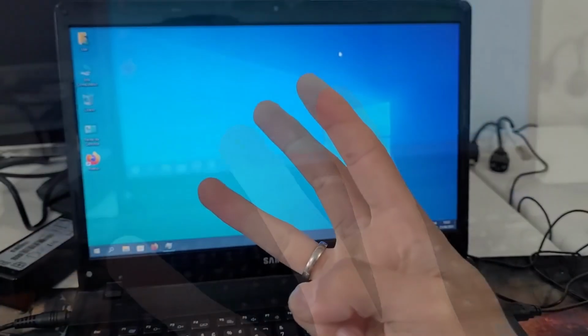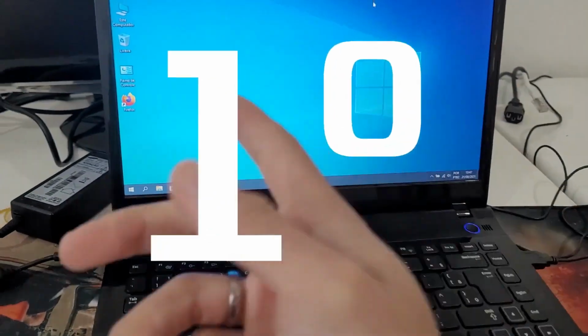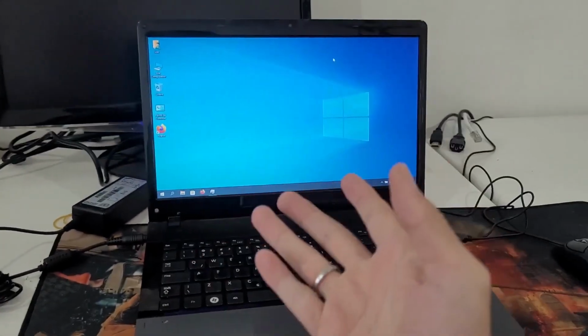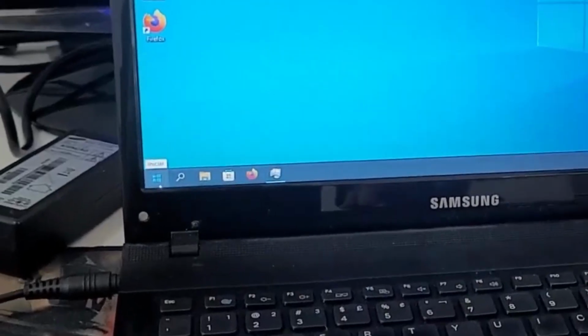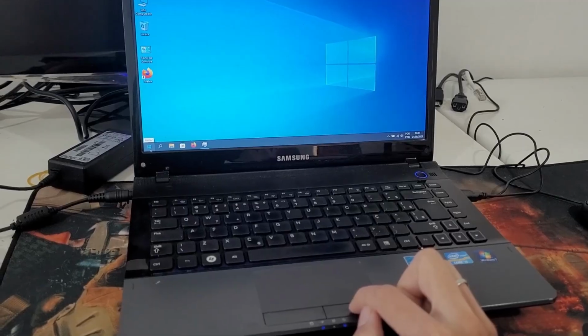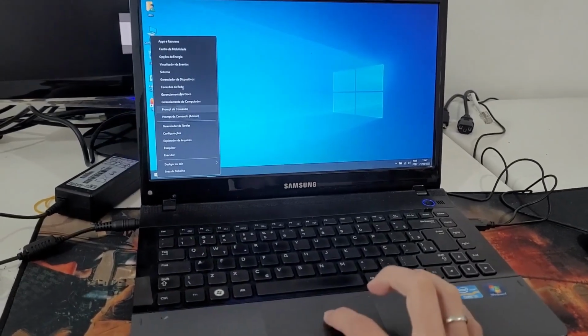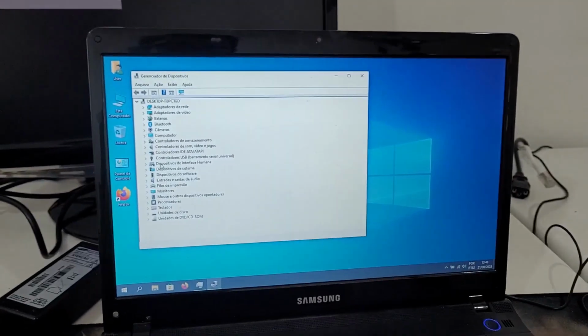I'm going to give you 3 steps here that might solve this problem. Probably one of them will work. The first step is to check if the video driver is installed, and if it's not, you'll install it. Okay? How do you check that? In the Windows Start menu, it's in the corner. You'll right-click with your mouse or press the right mouse button on the touchpad and go to the Device Manager option. It shows all the drivers that are currently installed.